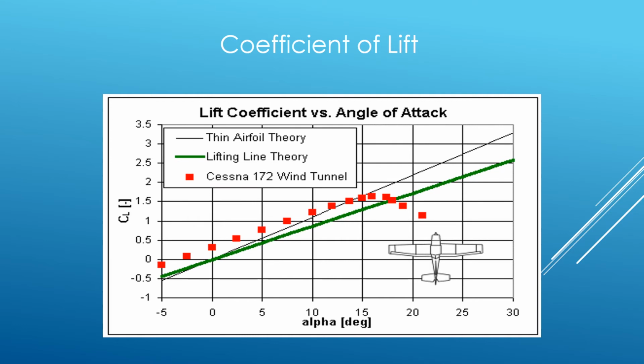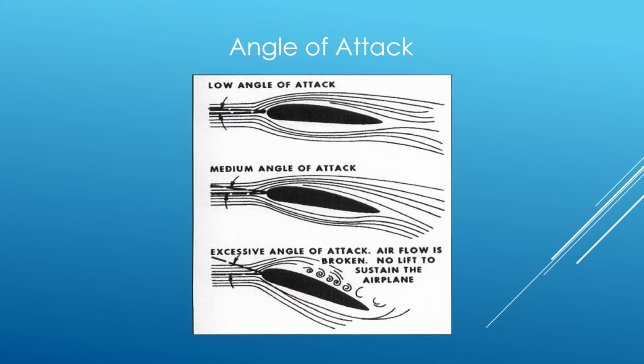The coefficient of lift varies depending on the angle of attack of an aircraft. The greater the angle of attack, the greater the coefficient of lift, which means more lift is generated. This is why aircraft adopt a higher angle of attack during takeoff, as at lower velocities, lift is harder to generate, so a higher coefficient of lift is needed. There is a limit to how high an angle of attack a plane can have, to prevent stalling. This is about 20 degrees.